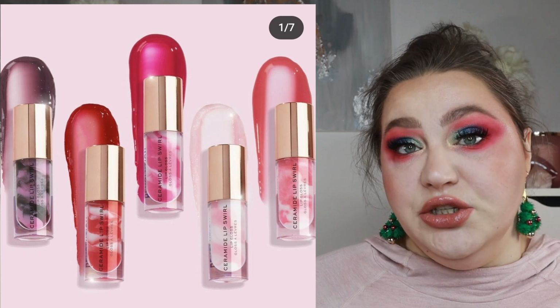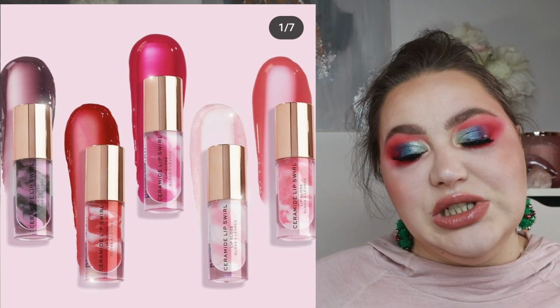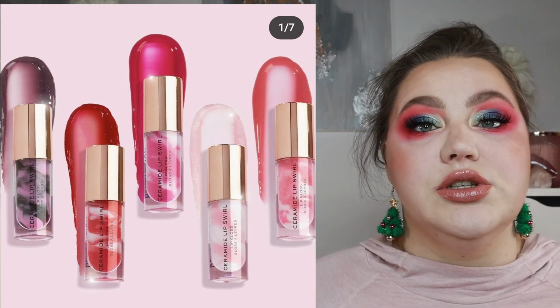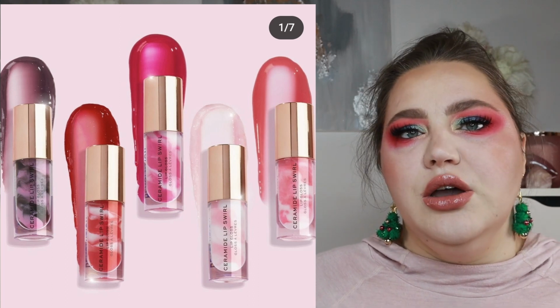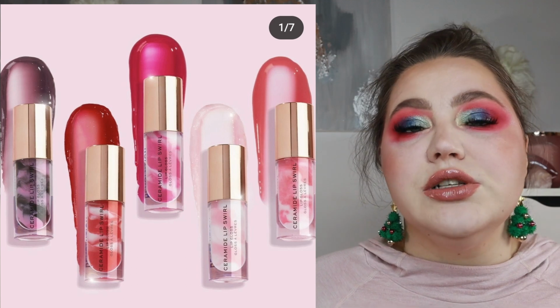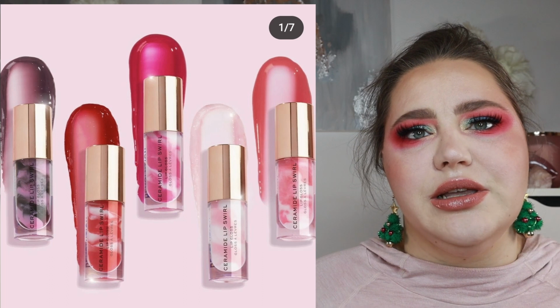I do think they are cute. Will I buy, like, go for it and buy one? If I see them in drugstores, maybe. The colors do look kind of nice. There is a good variety in shades, which is always a nice thing. By the way, whoever did this before, it's not the first time you did a swirled gloss. But again, I think the packaging is different enough. So I'm like, yeah, okay.